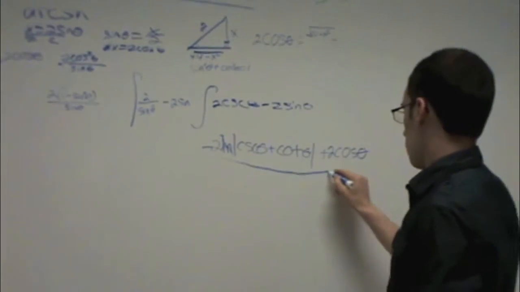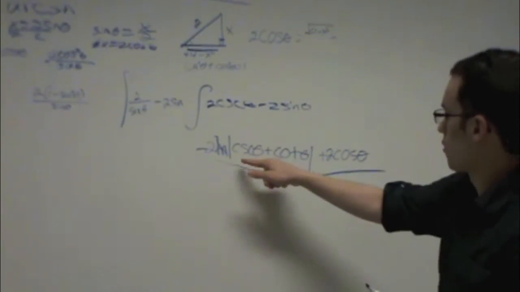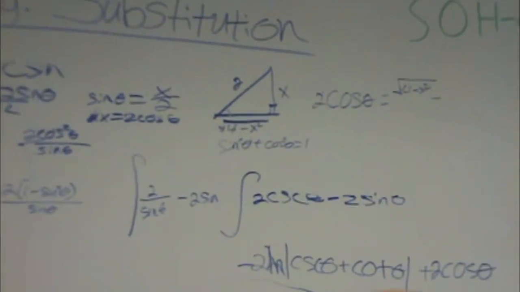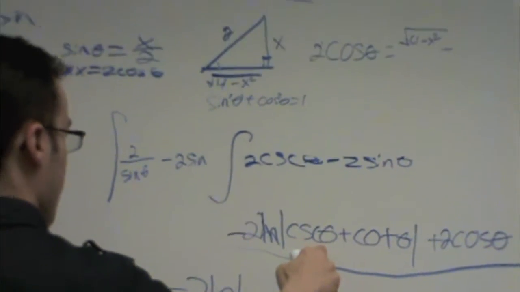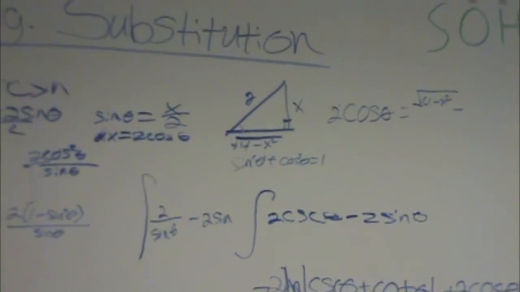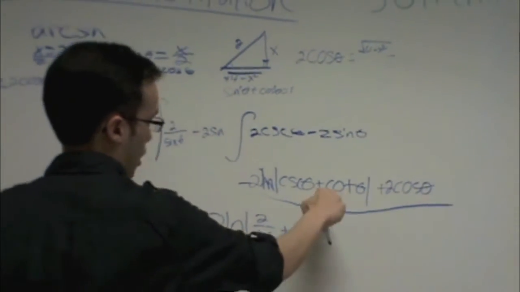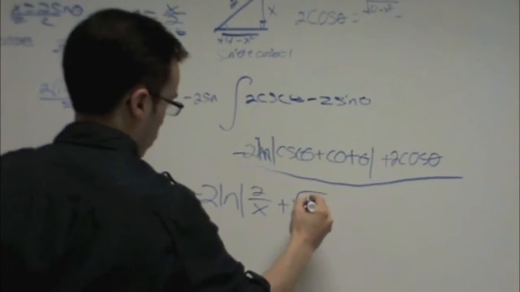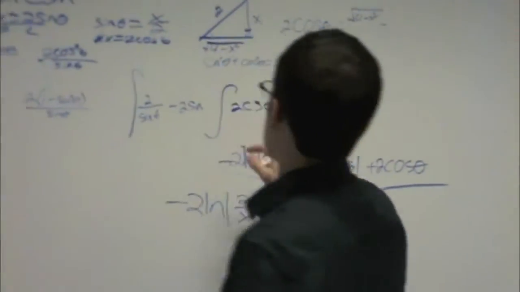Now we're almost done here. We've taken the integral, but the problem is we have theta in here where we should have x's. But all we do is take this trig part here, and this trig part here, and use that triangle to put back in values for these functions. So to get the final answer, I would simply copy this down. Now, cosecant theta, that's the inverse of sine, so it's going to be hypotenuse over opposite. So hypotenuse over opposite, that's 2 over x. Plus, cotangent theta is adjacent over opposite, so it's root 4 minus x squared over x. And then cosine theta is simply this over that.